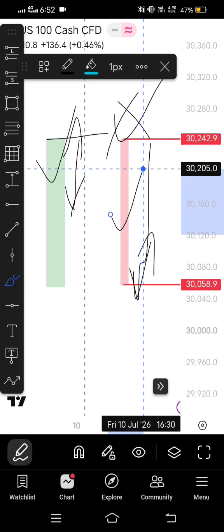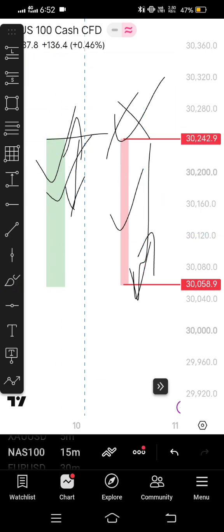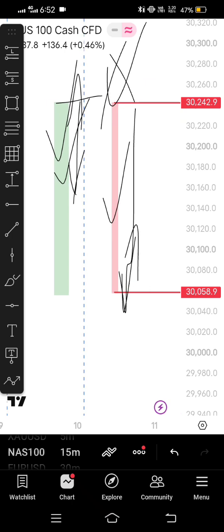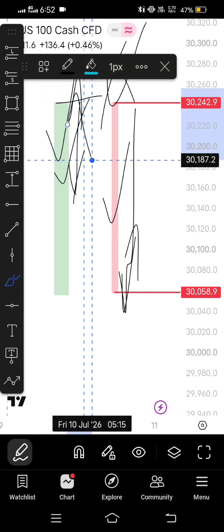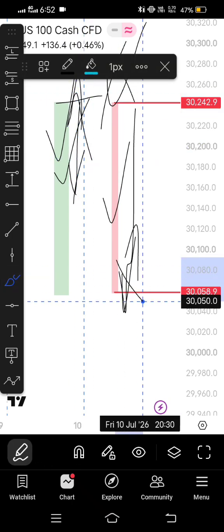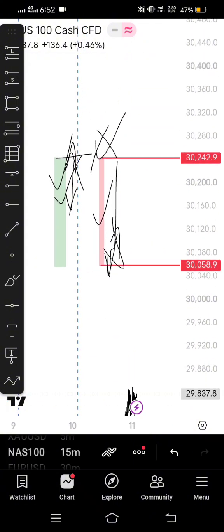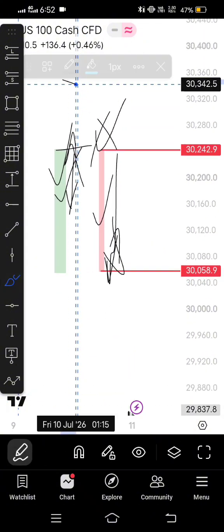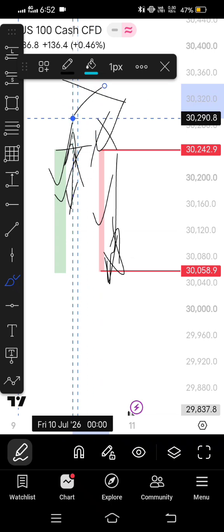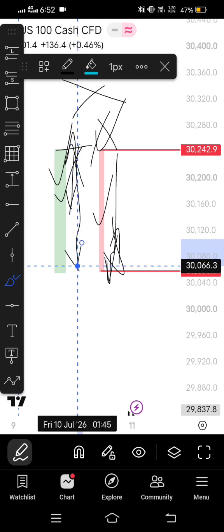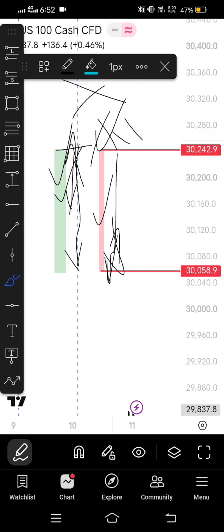So the market always obeys the higher time frame levels. If we got a bearish CRT in 1 hour or in 30 minutes, and we got a bullish CRT on the upside, like the opposite CRTs, then you will not take this. There's a high chance that the market will come down and take the 1 hour low, because the 1 hour low has more liquidity than the 15-minute high. So you will not take this.